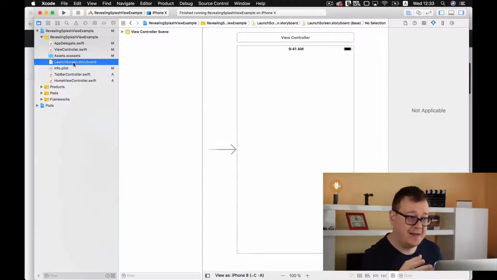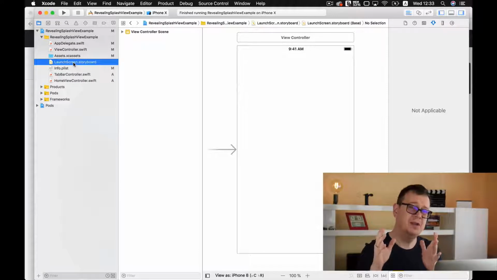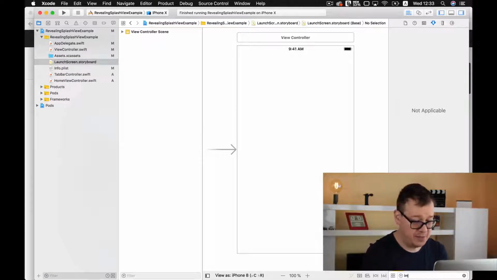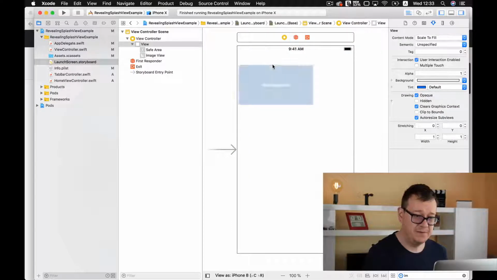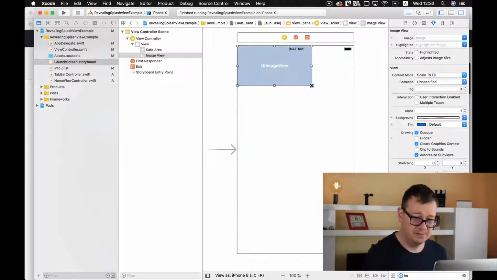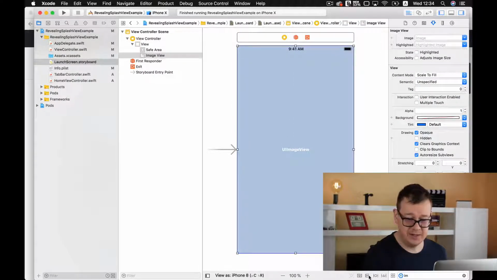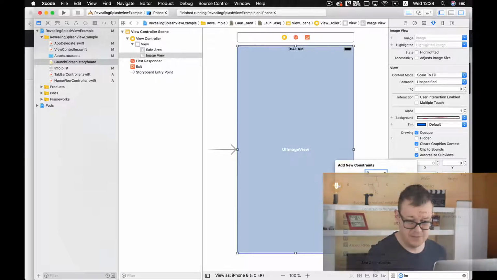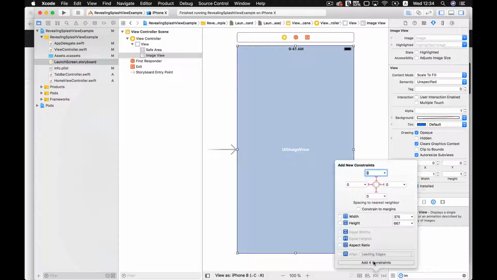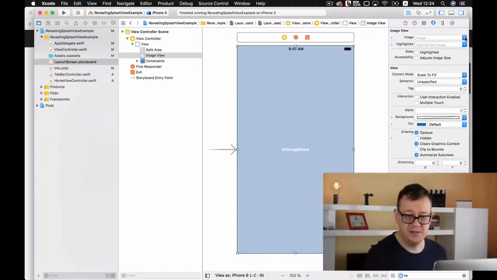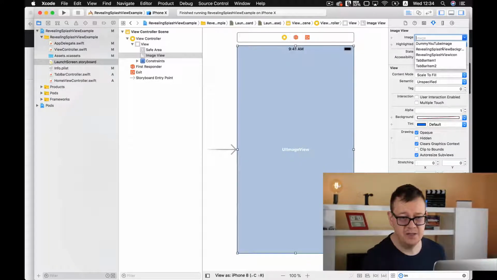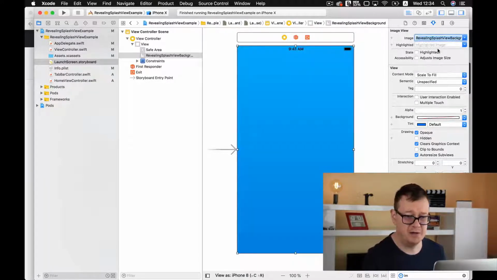I want to add, well, the static form of our splash view, and for that we are going to drag in two image views here. The first one is for the background. Okay, and let's anchor this 0, 0, 0 for all sides, and for the image it will be our revealing splash view background image.